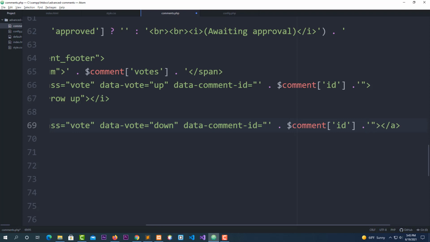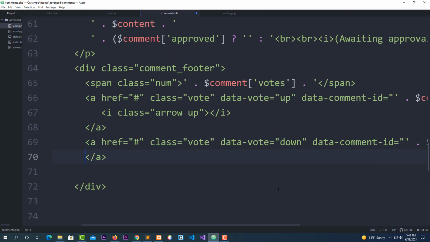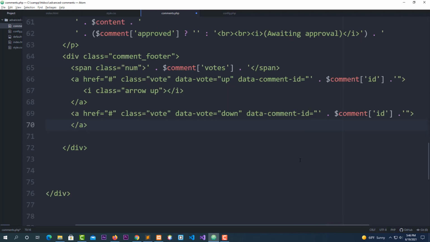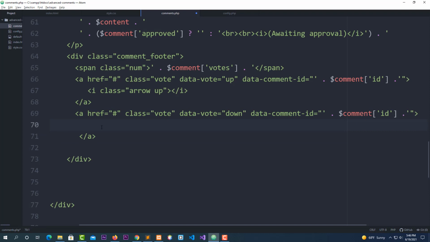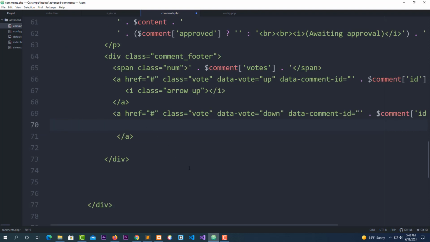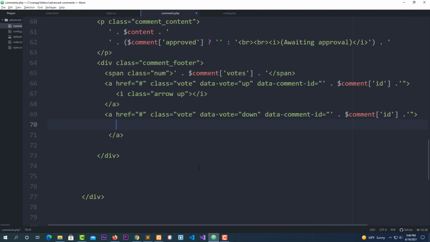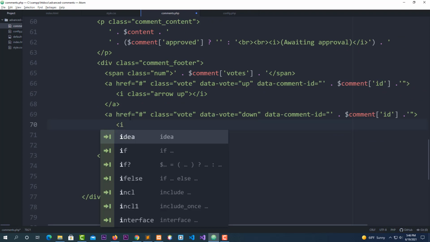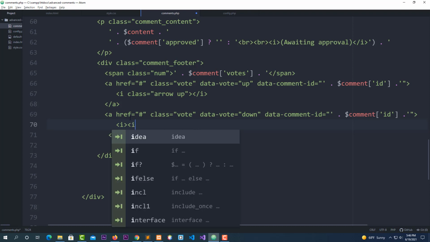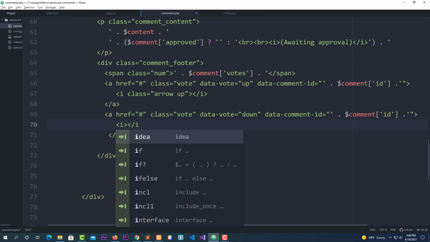Okay, and after the closing bracket, put a space dot, and we have this, okay, this is the anchor tag. Okay, and inside of the anchor tag, from the middle, we can go to the next line. Let me put it smaller. Okay, this is the first one. We got i inside of it. Okay, i inside of the anchor tag, and this is the second one. Bring this down and put i inside of it like this, and this is the closing i.